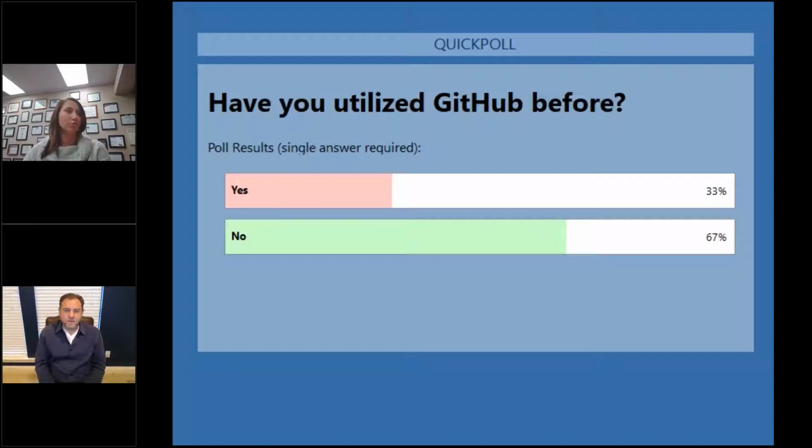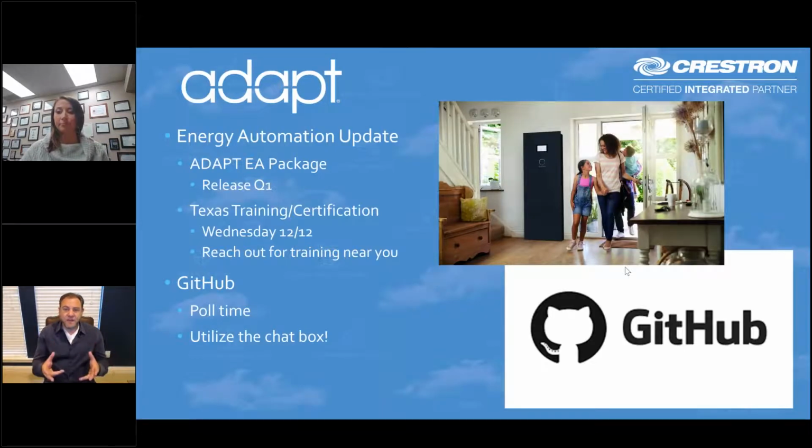So Troy, we do have a few questions here. Haven't used GitHub before, but would like to understand the benefits and why would the forum not be appropriate for this versus GitHub? It's a great question. The beauty of GitHub, and what it really does for all the users, is it gives us a method of tracking and management, and also a way to ensure that when we put something up there, there's a master copy of what we put there that cannot be changed, edited, or messed with.